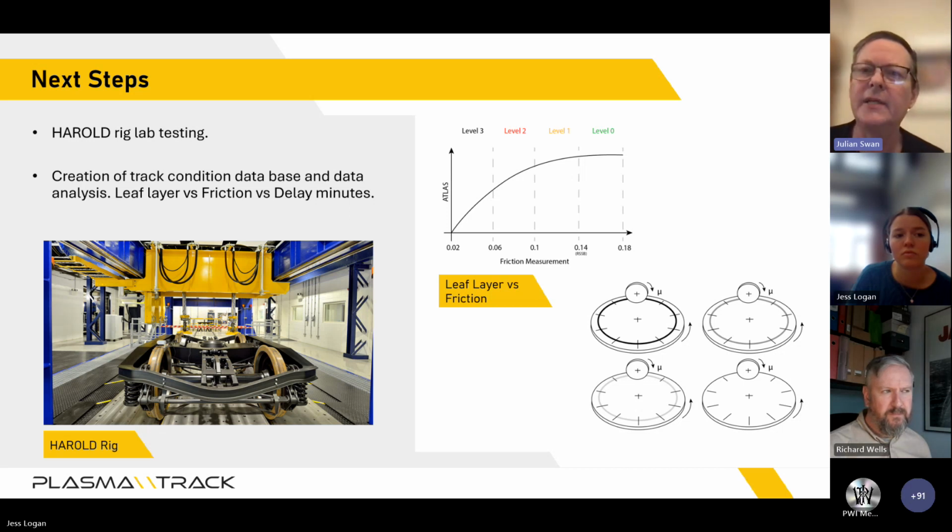that Network Rail are working to. They then have to make an understanding of what vehicle is going to be running on their track, and that's what we feel is missing as well. If you've got a light railway track like Nexus, for example, it's going to be more sensitive to changes in the contamination level, whereas maybe a freight line on the flat won't be, but on an incline it will be. So there are so many parameters that need to be part of that decision making, rather than just a standalone device that just says this is the leaf layer level, or this is the oxide layer, or there's other contamination. You do need to understand the context of the track as well and its utilization.